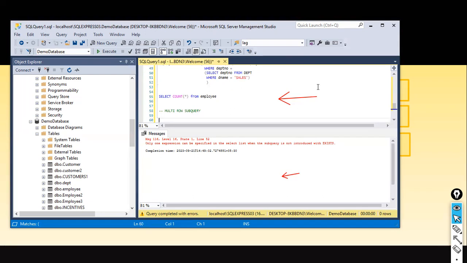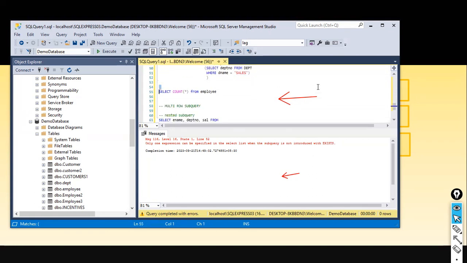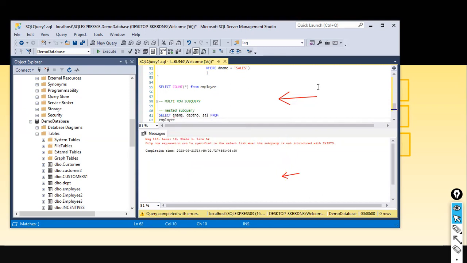Here, what I'm going to do is the same thing: select star from employee, where, for example, the depart number in, what can I do?